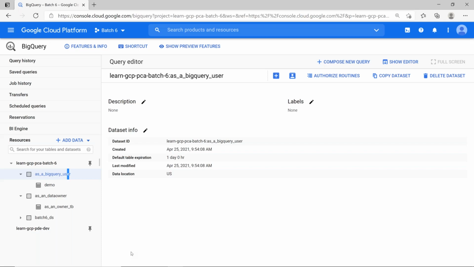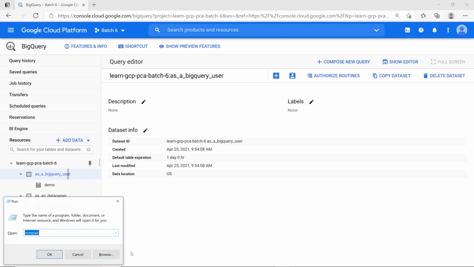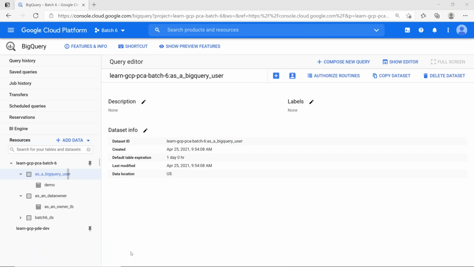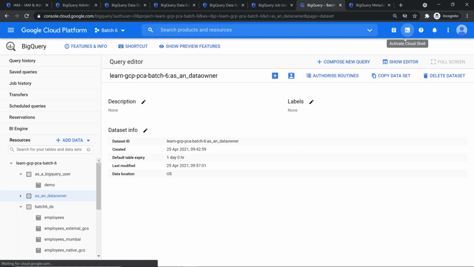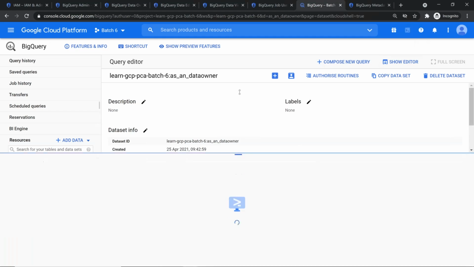Yeah, exactly. Maybe I can give it a try. There's no harm. But there's no option to do that partition expiry in the UI, Kumar. So you have to do it in the command line only.